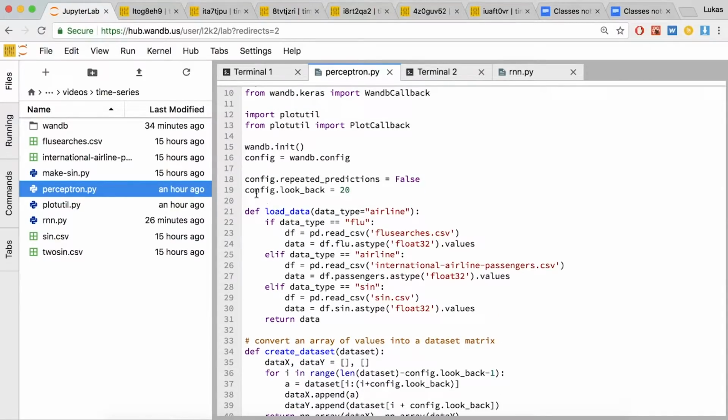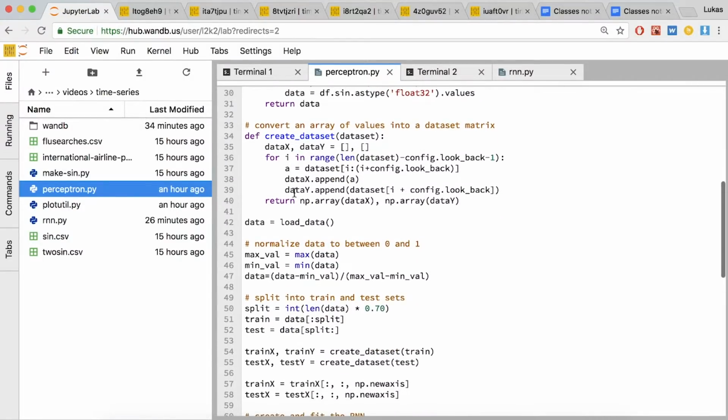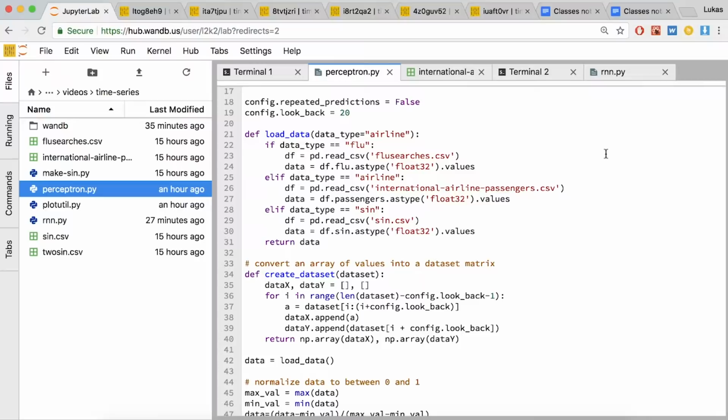On line 19, I set a parameter called lookback, which is the size of the window that we're using. So we're taking 20 inputs and predicting one output into the future. We have a function here, load data, that loads in the data from a CSV, International Airline Passengers.csv. You can easily add your own CSV file if you want to do time series prediction on some other data.